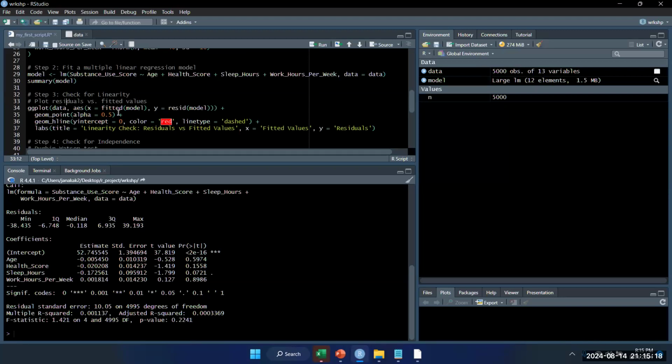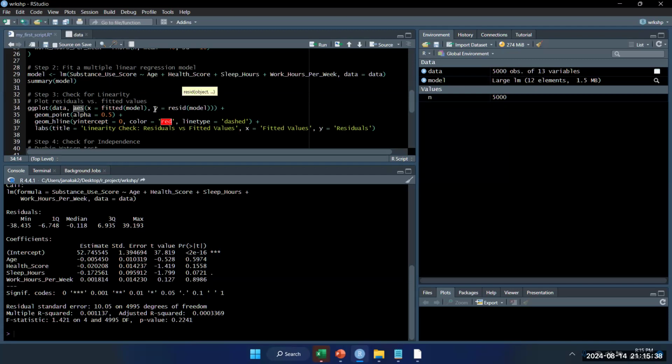So with the model, what we do here is, remember in ggplot, we have to assign the data, and then we have to give the aesthetics, right? What x is being included, and what's the y, right?